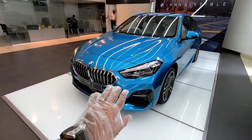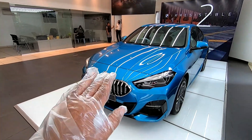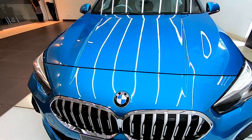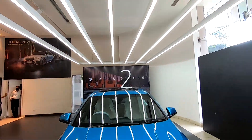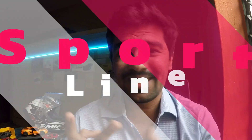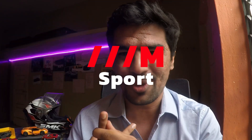This is a brand new 2 Series. Just look at this amazing blue color — along with the lighting, the car looks really really nice. The cheapest BMW sport sedan is finally launched in India, and that is the BMW 2 Series Grand Coupe. It is available in two options: the Sportline variant and the M Sport variant. In this video we are going to have a walk around of the M Sport variant.